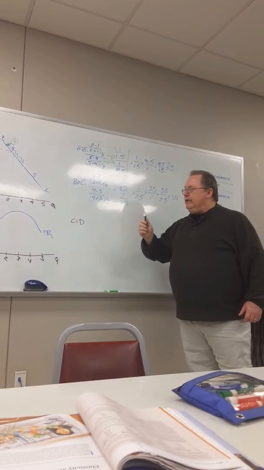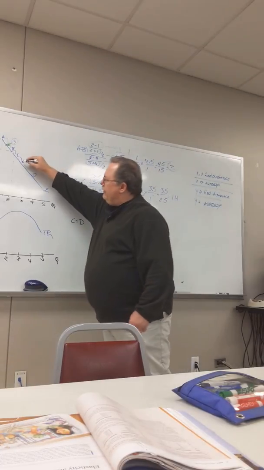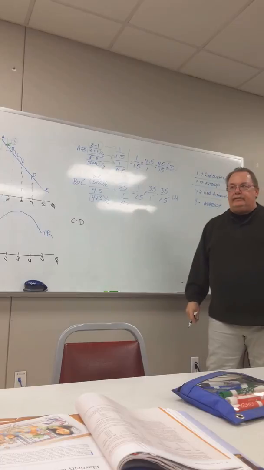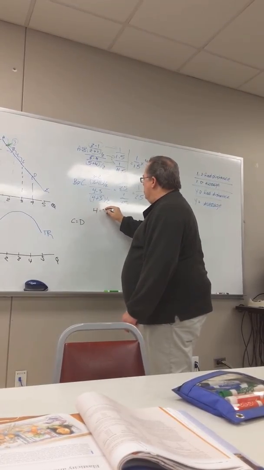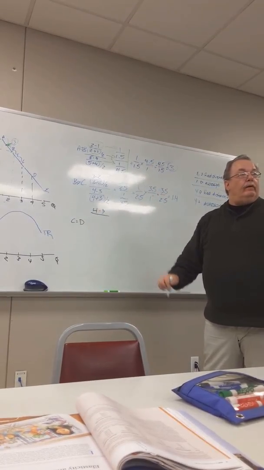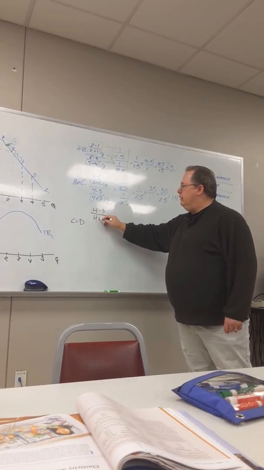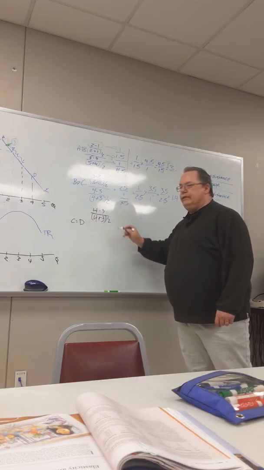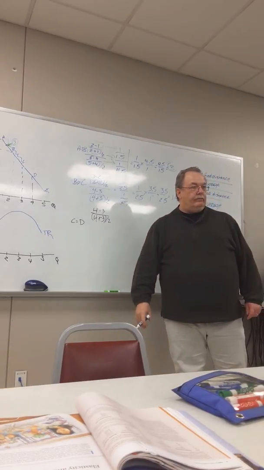So the first thing I need to know is the distance between the 2 points, from C to D. How do I get the distance? 4 minus 3, divided by what? Look what we got. It's going to be 4 plus 3 divided by 2. Make sure you put it in parentheses, because it's not 2 divided by 2, it's 5 divided by 2.